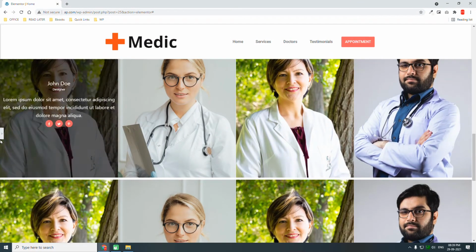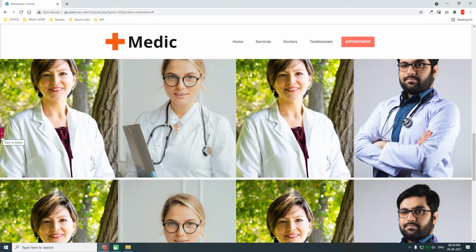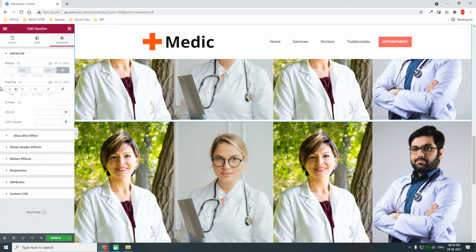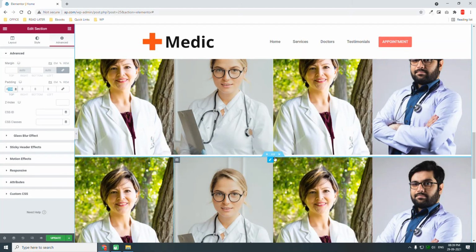Even though we removed the padding, oh okay, no, sorry, it should be 150.